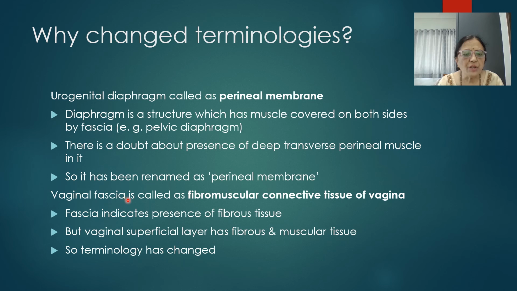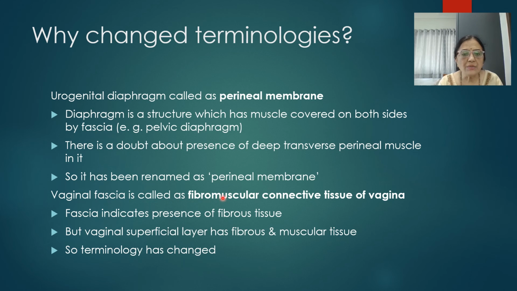Now, vaginal fascia, which whenever we do vaginal hysterectomy or even sometimes abdominally also, what we appreciate is there is a layer which is most superficial layer of the vagina, which you can separate, and that is why we call it as a vaginal fascia, which is usually identified by vaginal surgeons also.